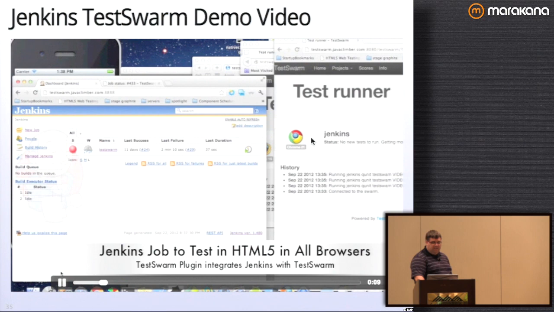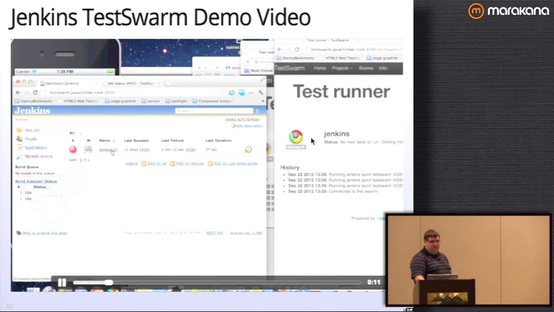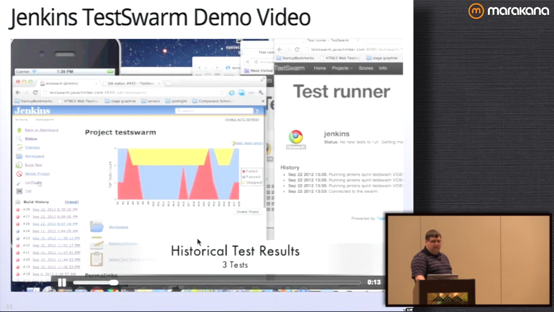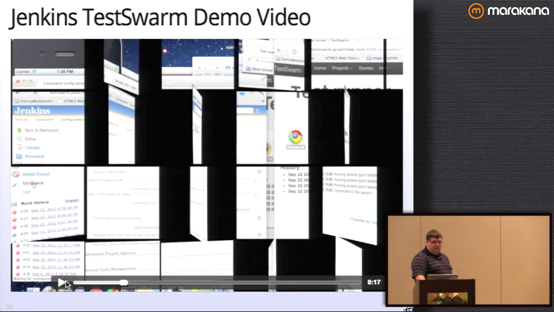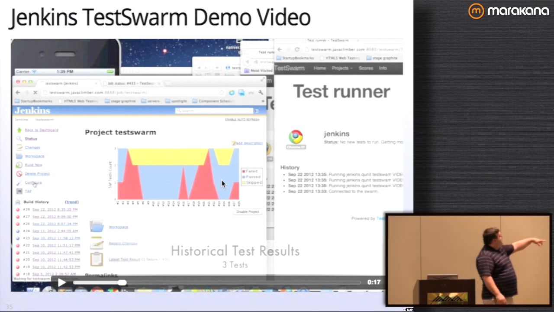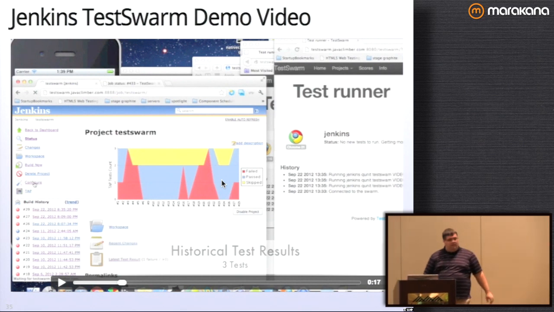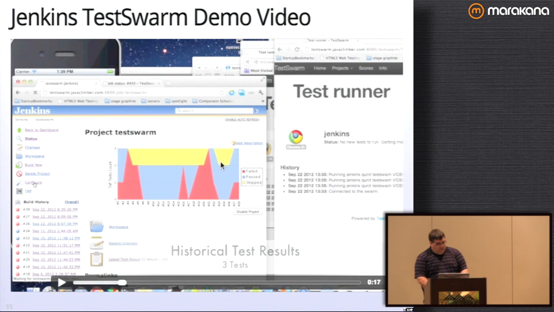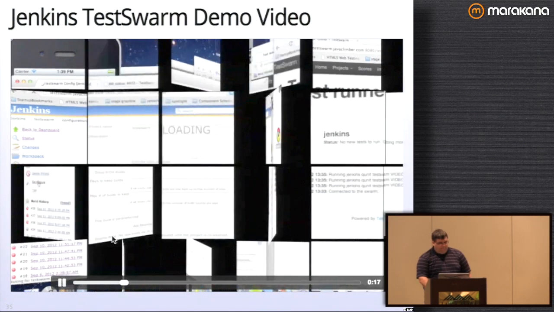So this is Jenkins. So there's the job. I'm going to open it up. And then here I can see past results, right? So we'll go back just a little bit. Hopefully I can. Yep. So you can see what passed, what failed. I have the 3 tests that I was showing you earlier, passing and failing. And you can see the results over time, for those of you who haven't seen Jenkins, and details of all those results.